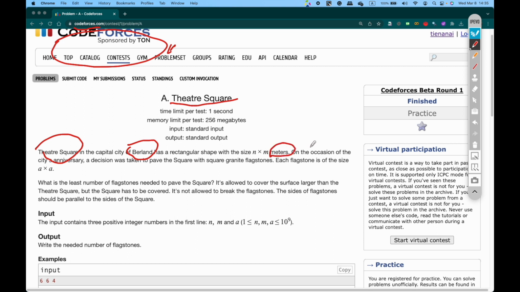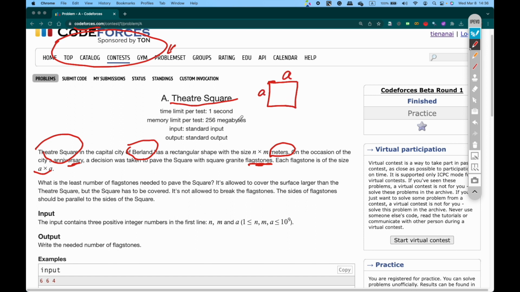On the anniversary of the city, they want to upgrade the theatre square. They will cover it with granite flagstones, and each flagstone is square, of size a by a.